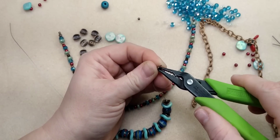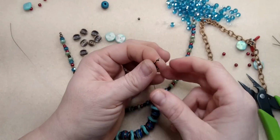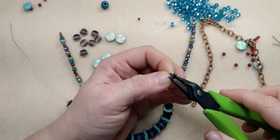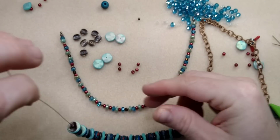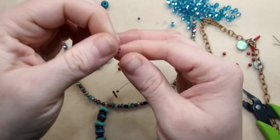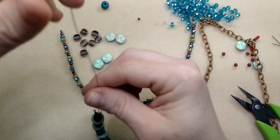And again, I'm just flattening it. I'm not crimping it like. And the reason that it's okay to do this is your wire is not bending over and coming back around and needing to crimp to itself like double, you know, how we normally do that. So it's okay to do it this way when you're not needing to have a loop on the end or a wire protector or anything like that.